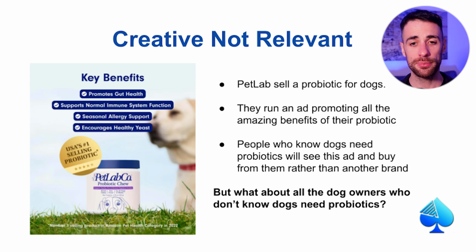And here's an example of the creative not being relevant to everyone. So Pet Lab sell a probiotic for dogs, and they run this ad here promoting all the amazing benefits of their probiotic. It's the USA's #1 selling probiotic. If people know that dogs need probiotics, they're going to see this ad, and because of all these amazing benefits and this credibility, they're probably going to buy from Pet Lab rather than another brand. But what about all the dog owners who just simply don't know dogs need probiotics?